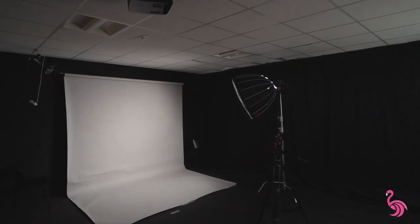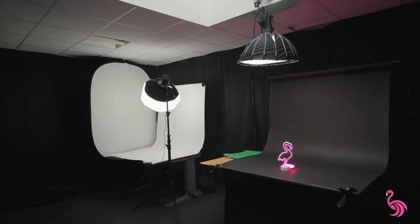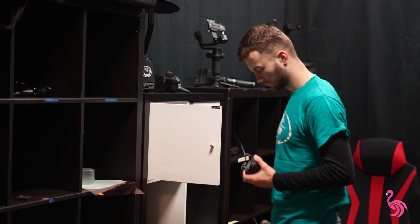As of right now, we only have one big backdrop and two small ones for products. The rest of the space is supposed to be able to be moved around to create different scenes. We also have a podcast room, which has become more of a voiceover room and storage.